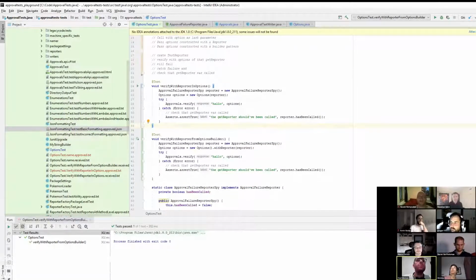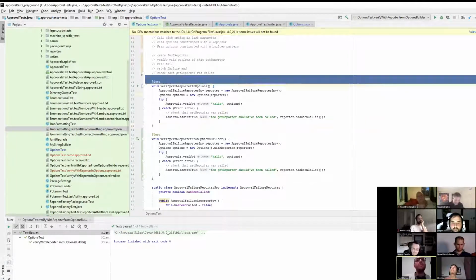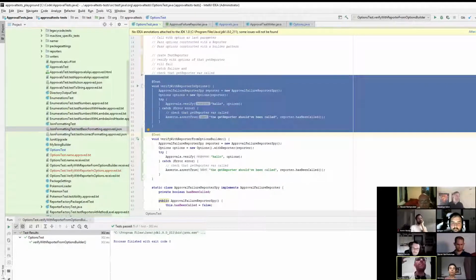I guess, but does it actually make sense to have options without a reporter? Yes. Okay, so we should test that as well. That's excellent. What I would like is if you have options without the reporter, it works the same as it used to. Okay, so let's write the test first. But the same as it used to. Do you mean like that first test, the test that is selected?